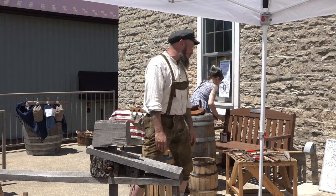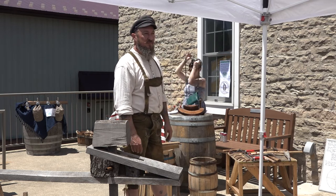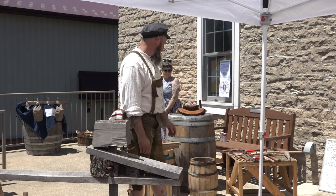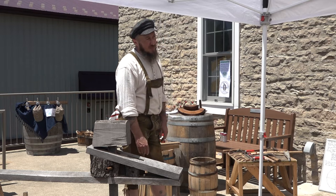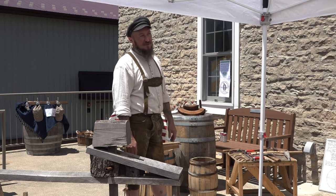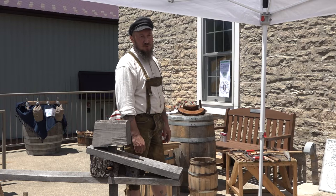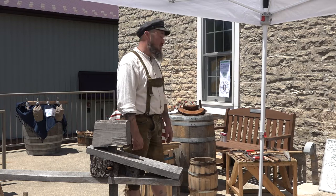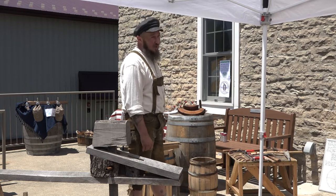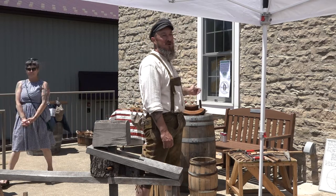So for millennia, white oak has been used for holding spirits or liquids, any kind of liquid. And really it remained the mainstay until the advent of steel and plastics in the 20th century, post-World War II. During World War II, there were still Navy coopers. So there were still men on ships who had to be able to repair barrels.